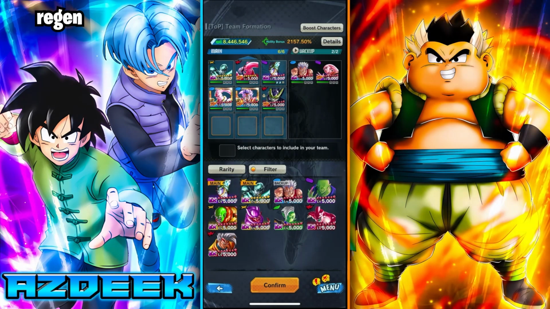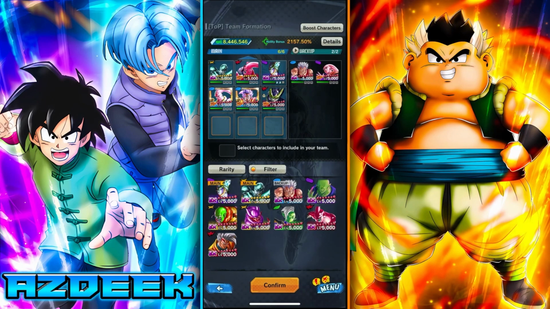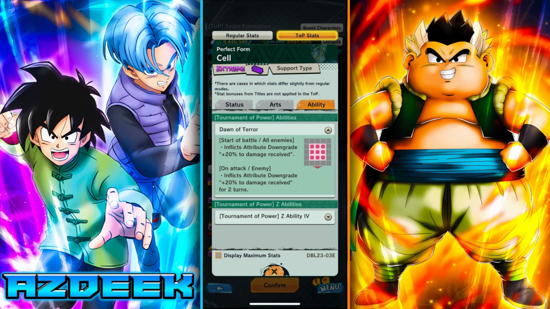All right, so now let's talk about our beloved Regeneration. This is going to be the team we're going to be using for this season. Let's go through it from Z through C tier. So starting off with Z, we actually have some good options here for once, right? It feels like most of our units we only have like one unit to pick from Z, but we do have this purple Cell, debuffs the entire board.